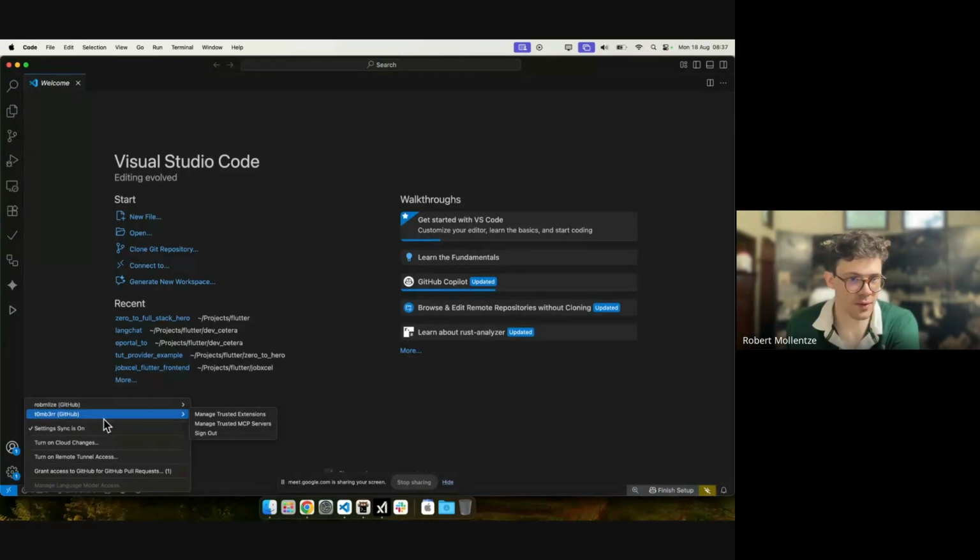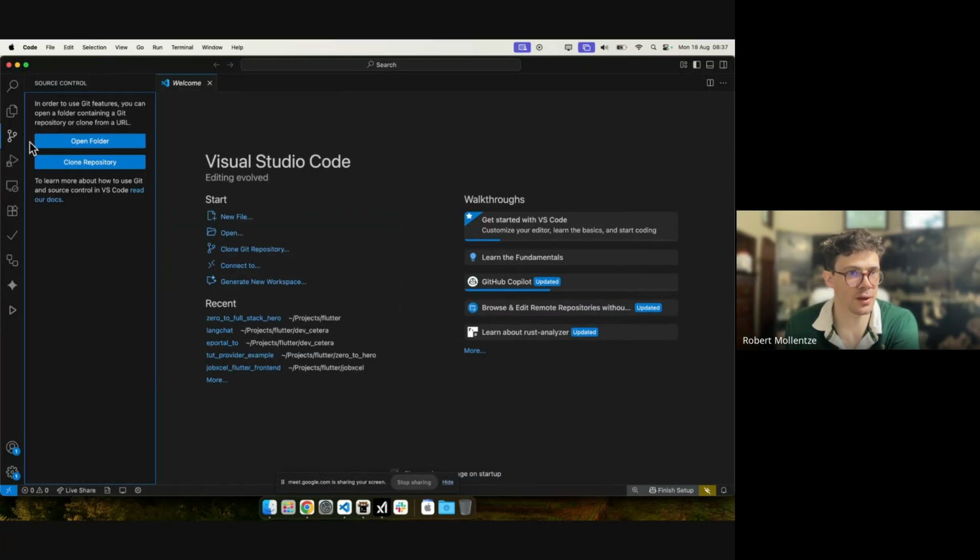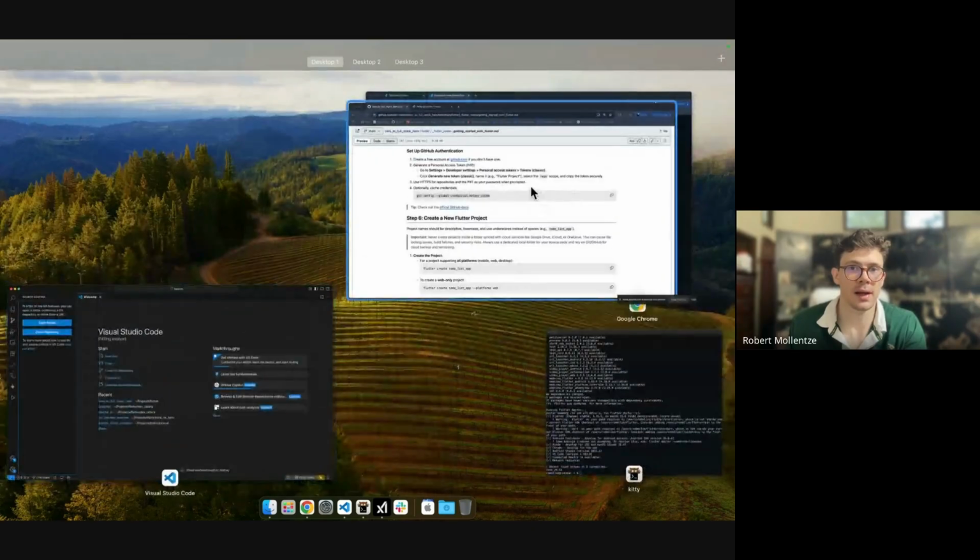Once you've signed into GitHub with VS Code, you're all set. Then you can go to this little icon here that says Source Control, and it should look something like this. That allows you to save your project to your cloud.